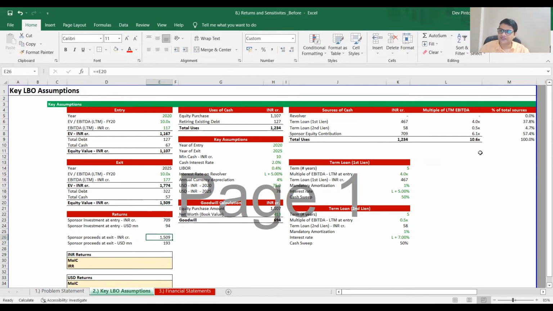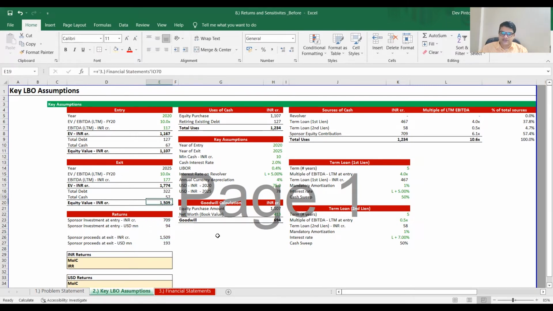Because we own 100% of the company, and debt is helping us push our returns up. It's helping us lever our returns. That's the reason we're doing it here and not over here. When we enter, the amount of money that we put in is just 700 and not the entire amount. When we exit, the amount that we will get will be the amount after paying down debt.